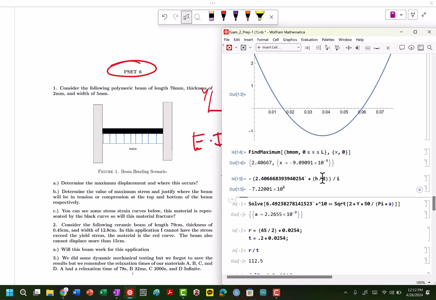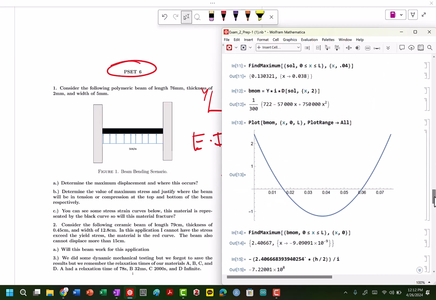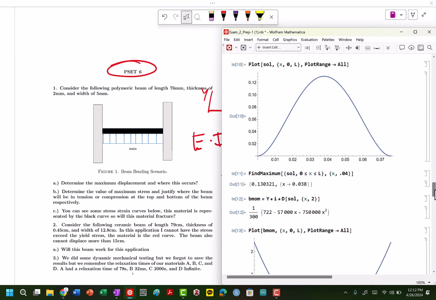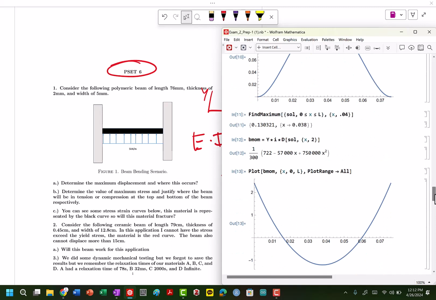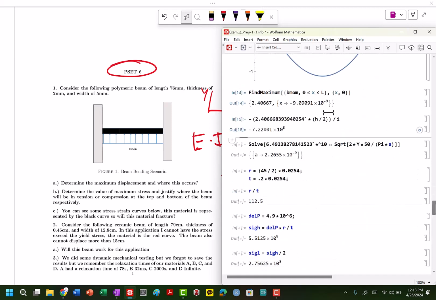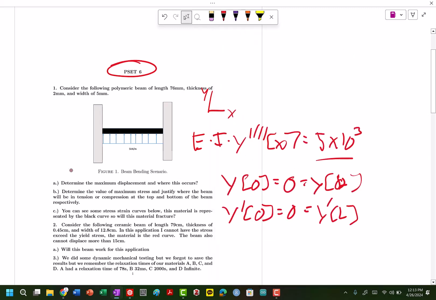So we can see here, and that does make sense, because if we look at our deflection at the top of the beam, right at that location, we should be in tension. Or excuse me, the top of the beam is actually going to be in compression. If we were to plug in minus H over 2 here, then this would become a positive stress. You can kind of see where the tension and compression is there. So excellent. We've found the value.